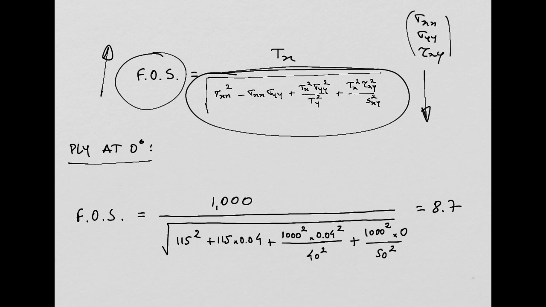So, when your denominator is low, it means the installed stress is low. So for a very high factor of safety, you have a very low installed stress. If you have a very low installed stress, you don't need anything very strong there to carry that very small stress or very small load, isn't it? That's what the factor of safety is telling you. If it is very high, it is telling you, for the strength of the ply, you have a very small installed stress. So you don't need to have a ply in this direction to carry that stress. Basically, that's what he's saying here.